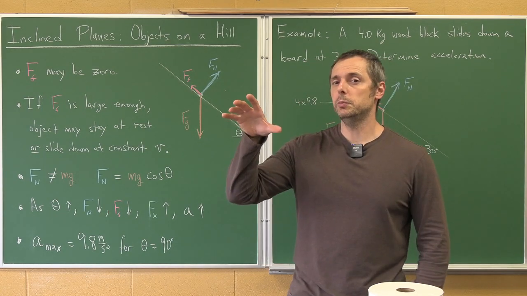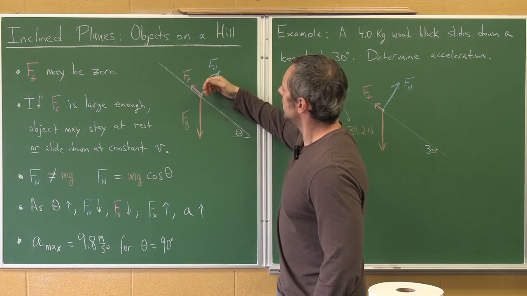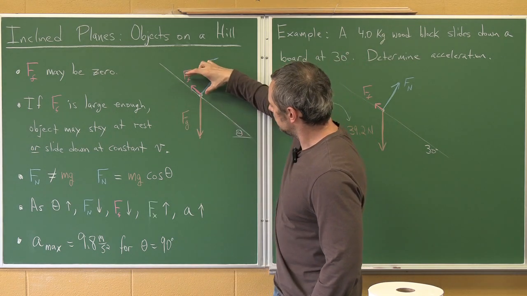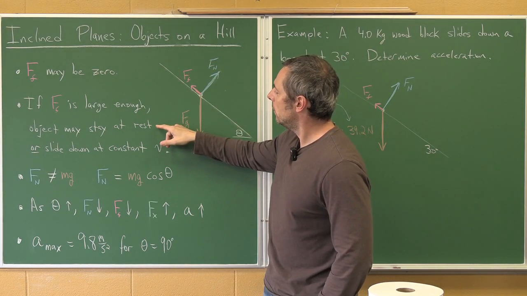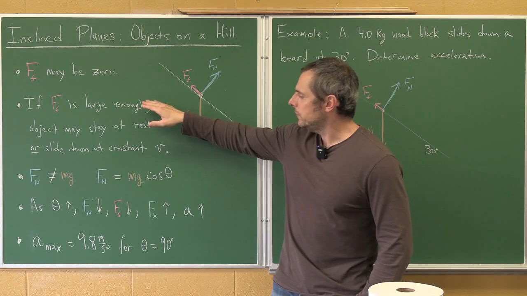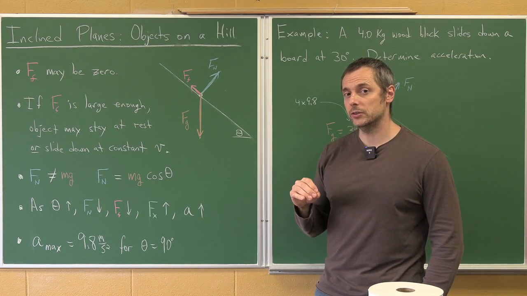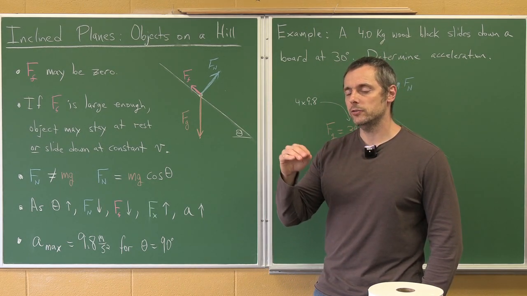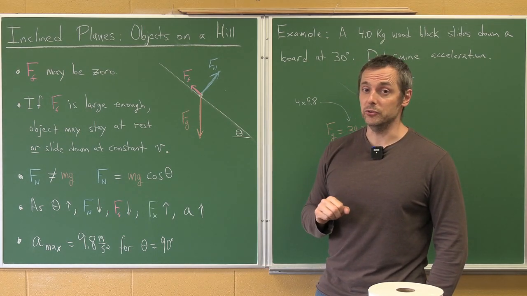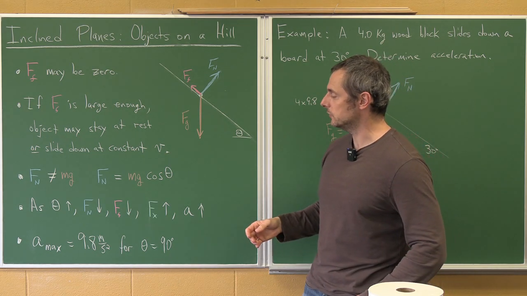Another point, if friction is large enough, the object may stay at rest. We saw that when I first put the box on top, it didn't move. That's because this friction is large enough to keep this thing rooted in place. But friction may also cause the thing to slide down at a constant velocity. Both of these situations, remember, are net force zero, zero acceleration. Staying at rest or moving steady, same looking force diagrams. You can't tell the difference from just the force diagram. Force is balanced in both situations.